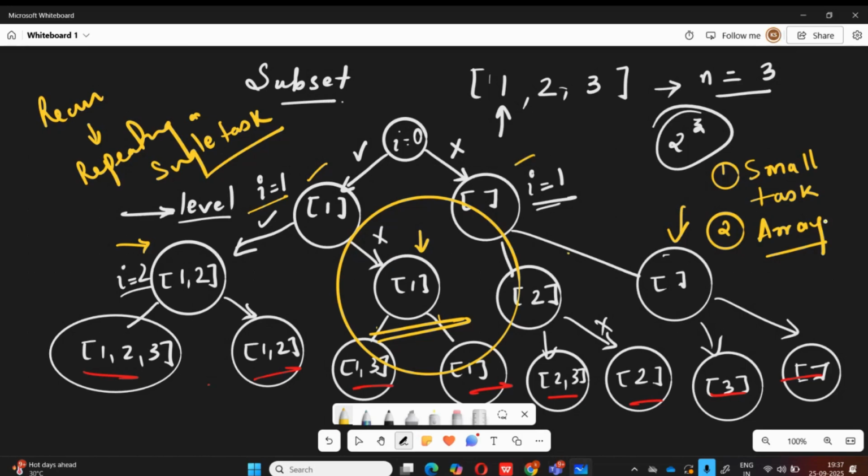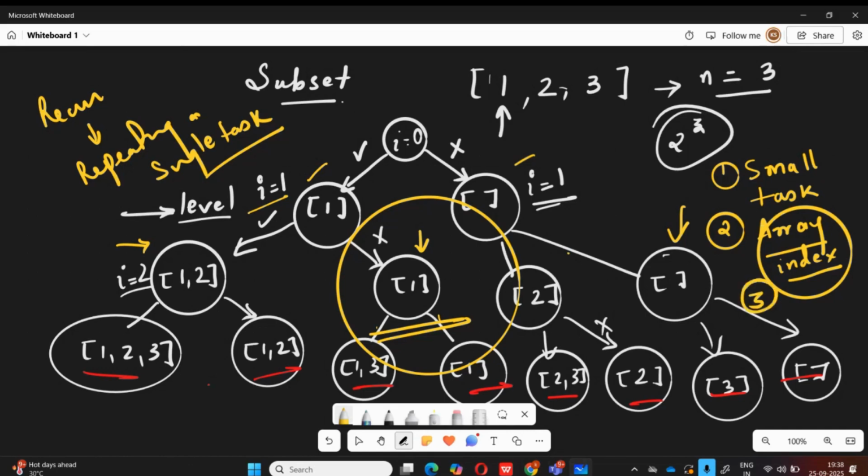So every time you are also working on an index. These are the two sets of data values which are being exchanged by different states with each other. A smaller task we have decided.